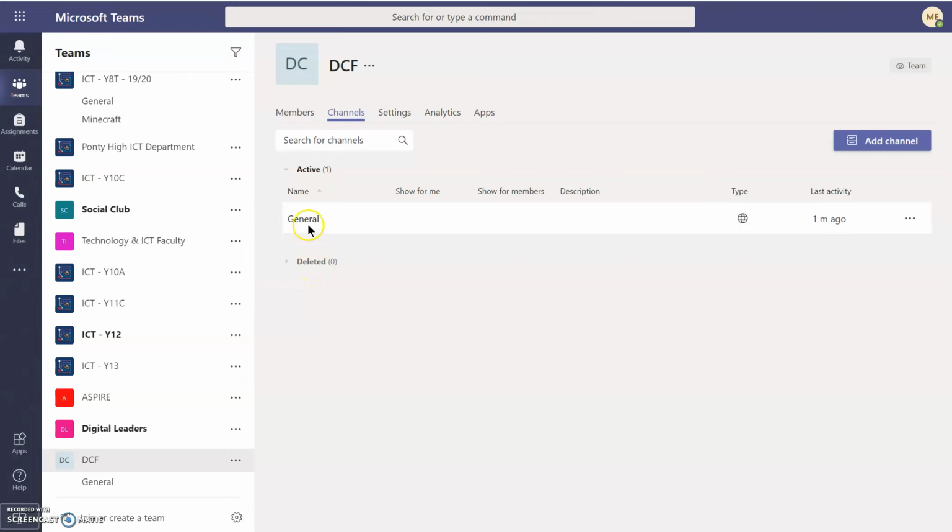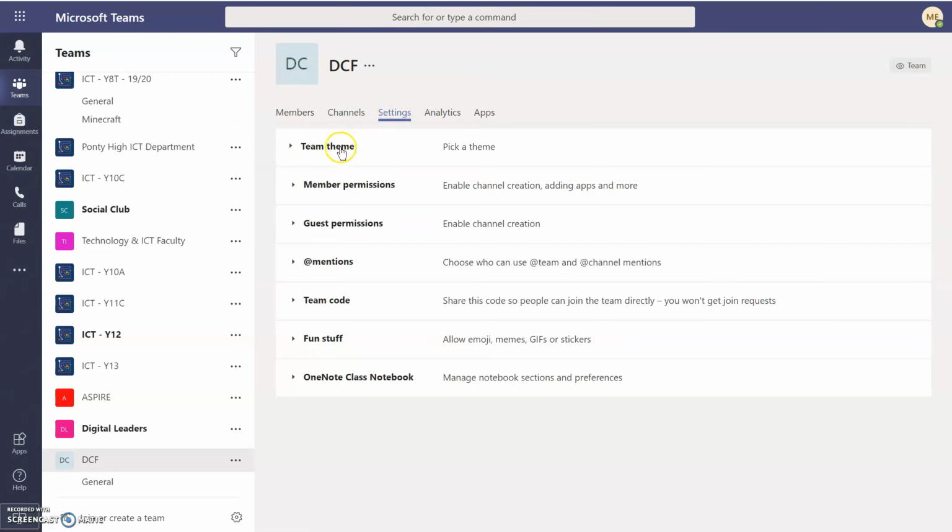So for instance, I've done a scheme of work or a project on Office 365, created assignments within that, and then went to create a new project on Minecraft. And I wanted to create assignments on Minecraft where the pupils then could hand in their work based on the Minecraft projects. However, I wasn't able to do that, and Teams or Microsoft haven't allowed that to happen yet. So if you were to assign assignments, it's just within the General channel.